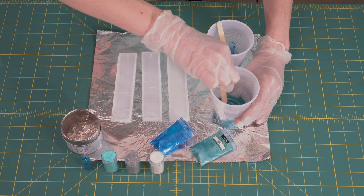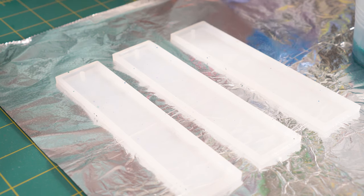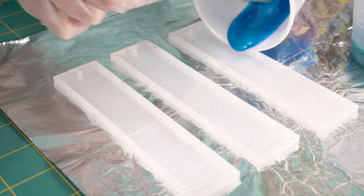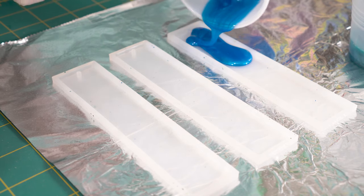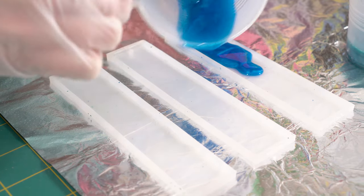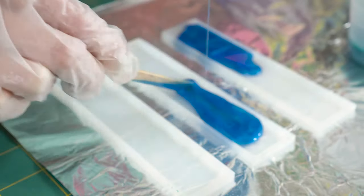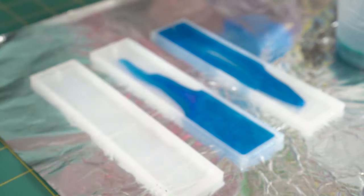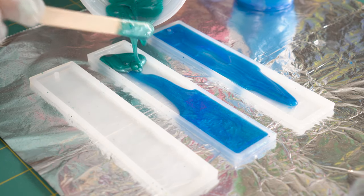So we're just going to move the camera a little bit closer so you can see how they're poured into the molds. For this part, there's really no rules. You can just kind of pour it as you'd like and mix it as you like. So I'm going to start with this dark blue. Mix it right next to it.